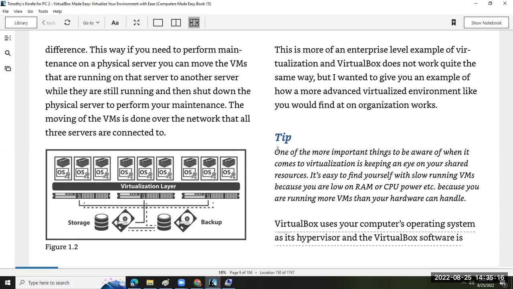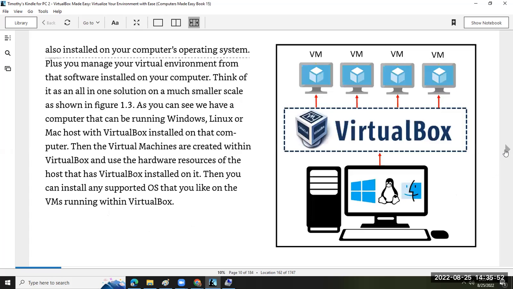I'm going to have a scenario and I'm going to say, hey, somebody's trying to set up all these virtual machines and this is what they have. What's wrong? And the answer is, you can't use what you don't have. If you only have 16 gigs of RAM, you can't set up 10 virtual machines with 32 gigs each. It's not a magic box. You have to keep an eye on the shared resources. You can only share the physical resources that exist. And if you go beyond that, it won't be able to handle it.